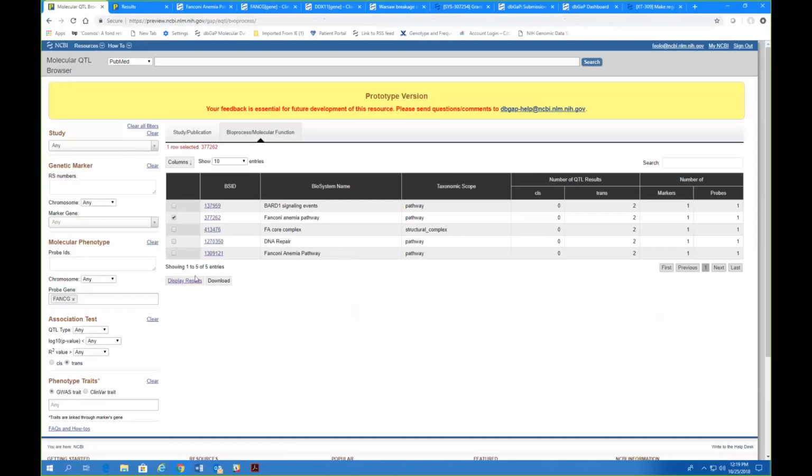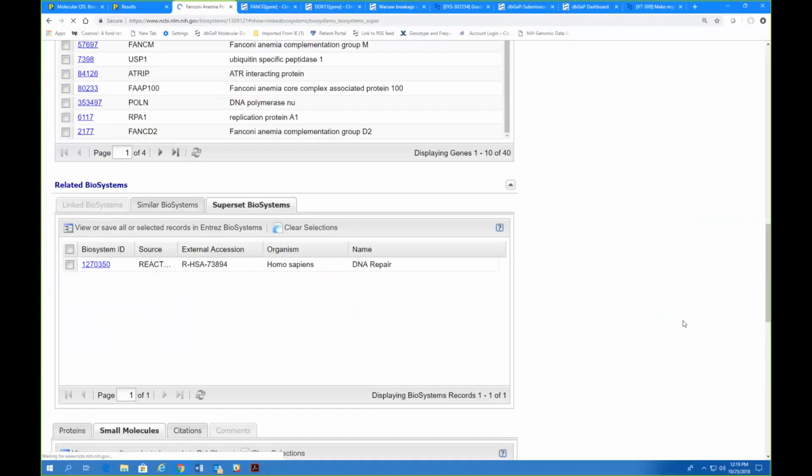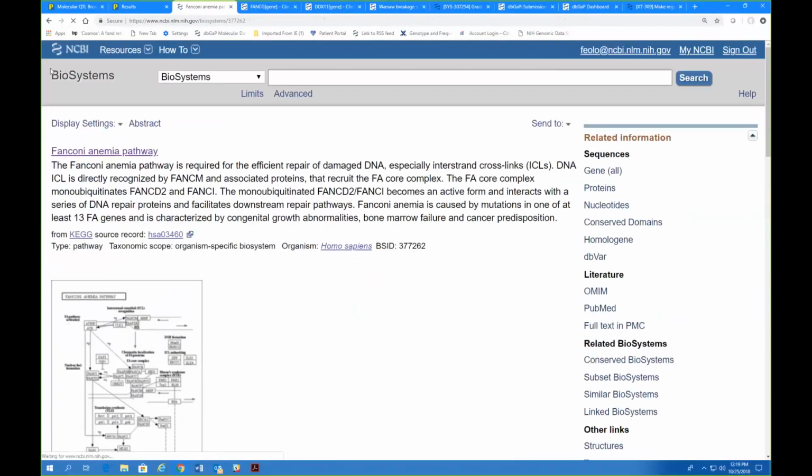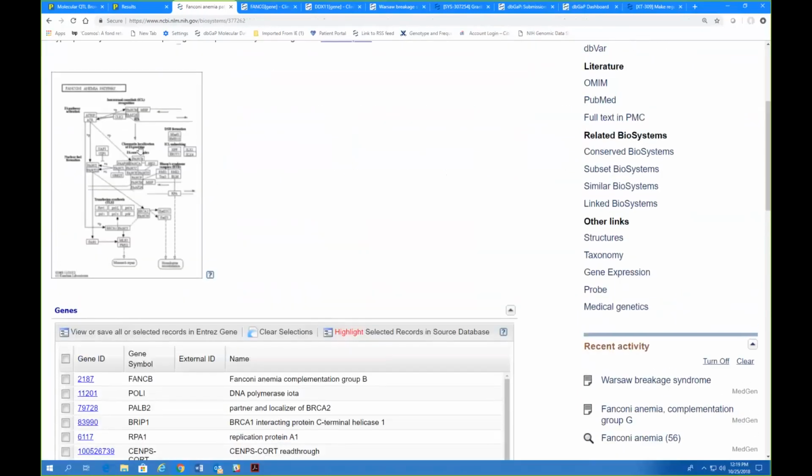You see that we've done a number of links out, and I didn't show this, but this actually links out to the Biosystems database on this tab, and so you can see the pathway. If you focused in on this, which is a little blurry, you could see where that gene is involved, and it may be that the other gene where the SNP is not even directly within this pathway, or known to be in this pathway.